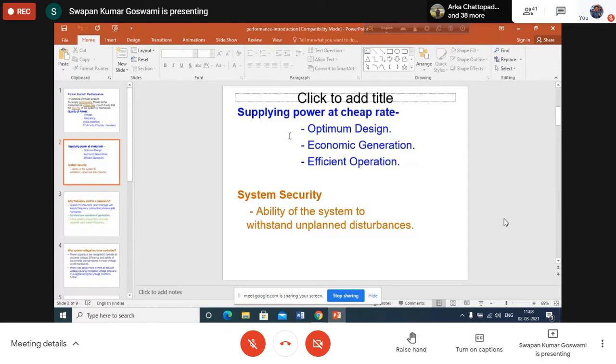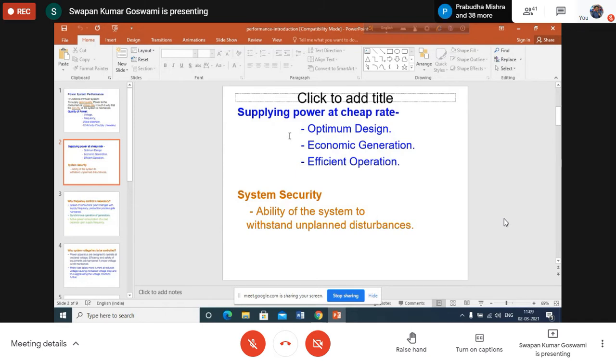Okay, and the generation also has to be economic. That means you are generating power mostly from synchronous generators. You can say that in any power system, except very few, until now, the contribution of power is mostly from synchronous generators. And synchronous generators, you know, may be rotated by a steam turbine or maybe a hydro turbine. When it is a hydro turbine, then the cost of generation is not that much, except the cost of the working personnel and initial investment. But when we think about generation from a thermal power station, that is by generation of steam, then comes the question of cost of fuel.